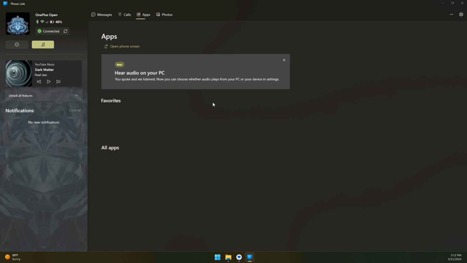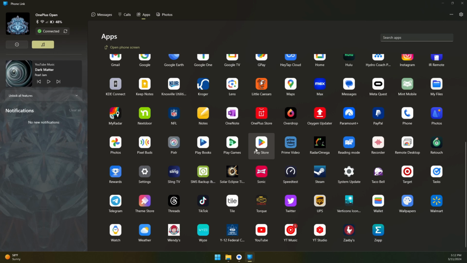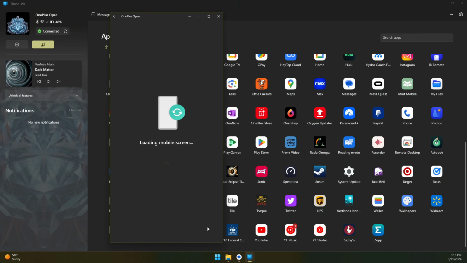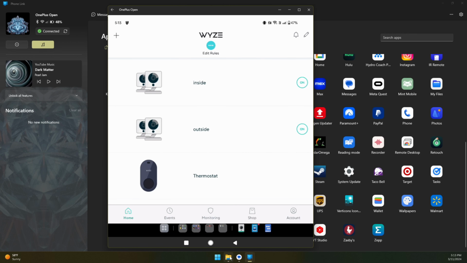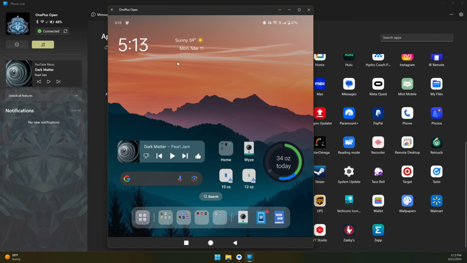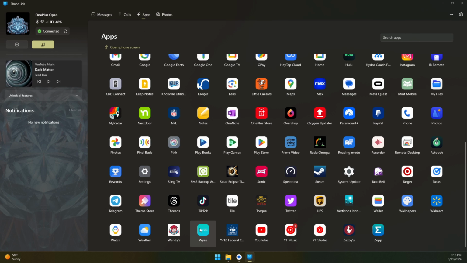Let's close this and let's come over here to applications. We're going to close that little thing there, and we can make some shortcuts here if we want to. But primarily what I want you to see is that you can pick a specific app. Like let's do Wyze, and it's going to fire up just the Wyze application to be seen. Now, of course, this is basically the same thing that we just did. As you can see, there is the actual home screen. It's basically just launching a shortcut into the application of your choice, but that can be really handy.